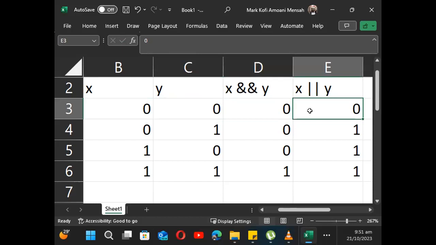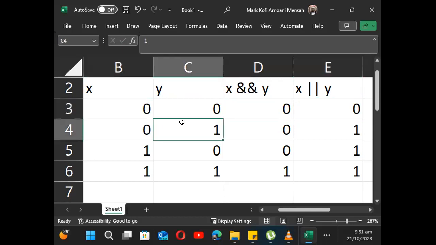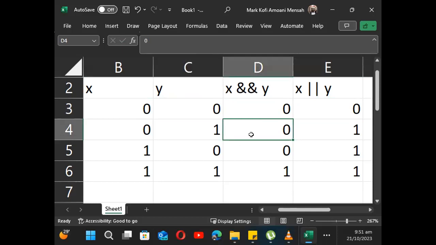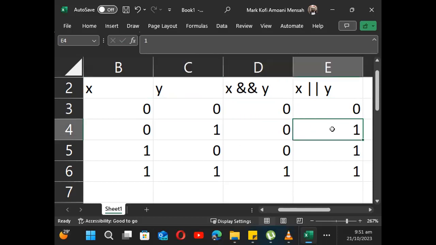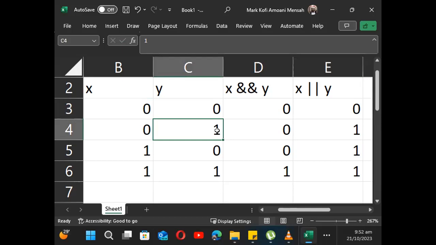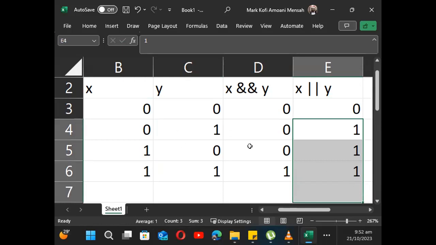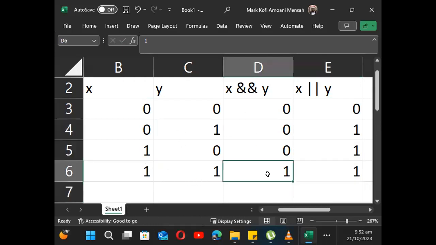If it is an or, it will also give me a negative expression. Okay. If one expression is negative and one expression is positive, if it is an and, I need both of them to be true for it to be true. But if it's an and, it will give me negative. If it is an or, I only need one of them to be true. So it is either you or you. Are we okay? One of them has to be true. So you can see that with the ors, the moment one of them is true, everything is true. But with the and, both of them have to be true before it is true.